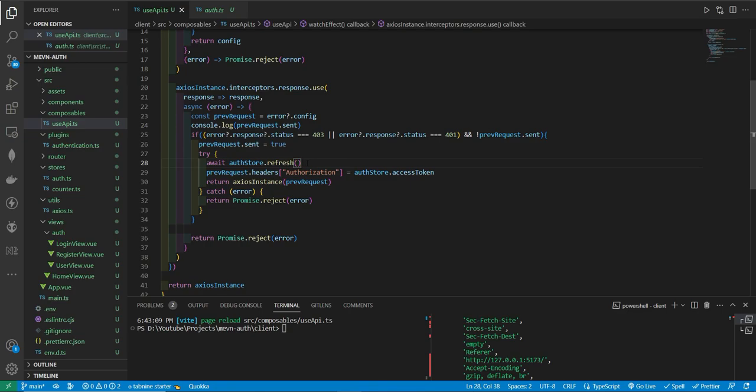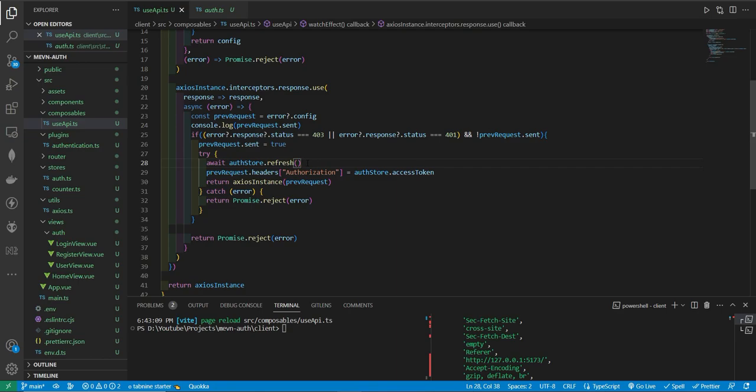So this may cause a problem if we log out from the application, because in that case all the cookies will be cleared on the server side and we will not have any refresh token. But as we are persistently requesting the backend for a new access token by using the refresh action, we will not get any access token.